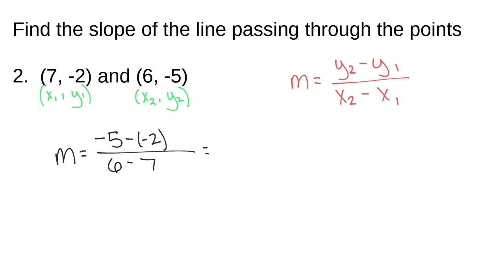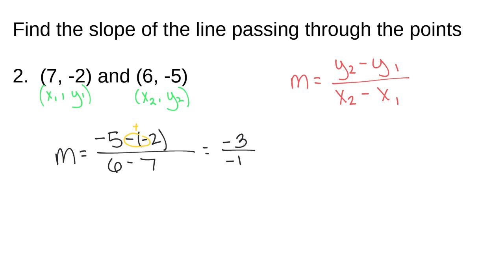Let's simplify this following order of operations. Up top, we've got to put those together. Negative 5 minus negative 2. Well, 2 negatives right here are going to turn into a plus sign. If that's confusing, you can just type it in your calculator the way that it is. But either way, if you've done it correctly, you should be getting negative 3 for the number on the top. Then on the bottom, we have 6 minus 7, or negative 1.